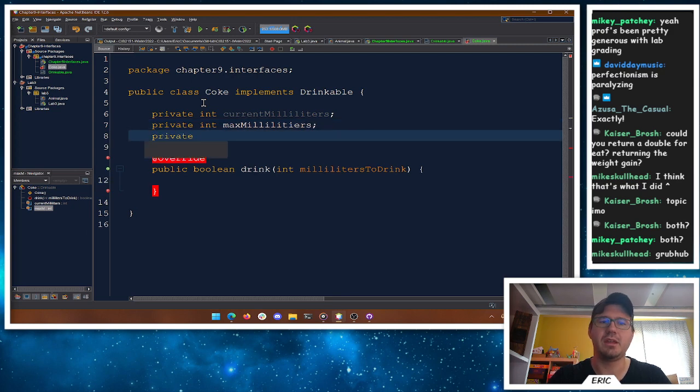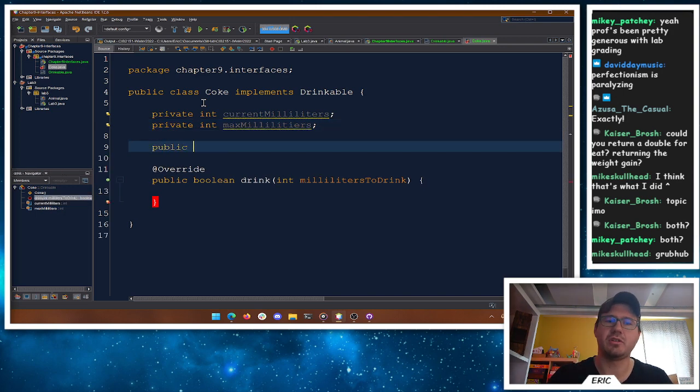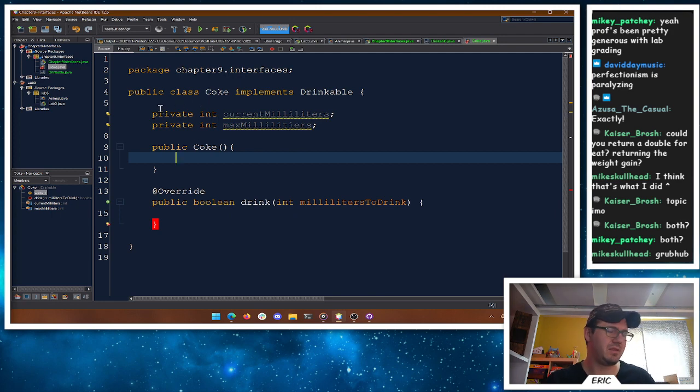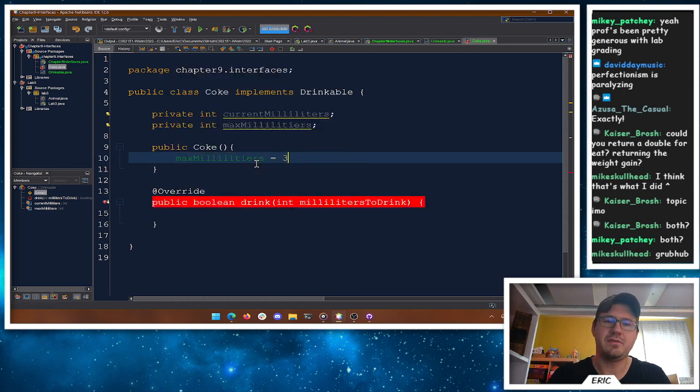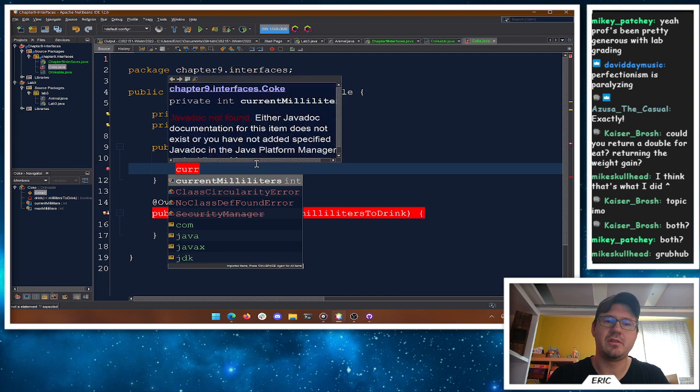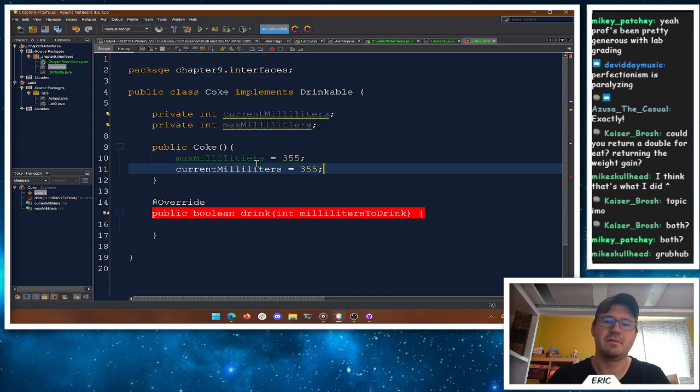And then we could have a constructor, public Coke. Maybe this should have been a can of Coke. So this is 355 milliliters. So our max milliliters equals 355, and our current milliliters equals 355.